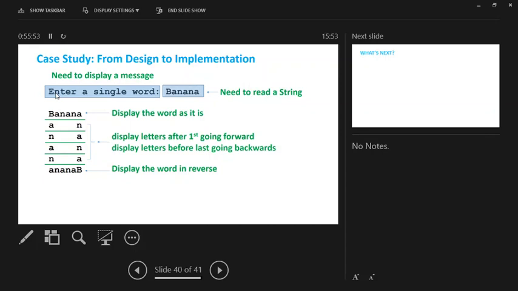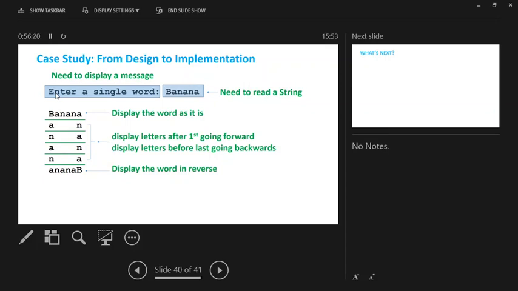By the way, for a string in which the word banana is held, what behaviour of string would you use to get access to a single character? charAt, you know how to do that. charAt with some value will give you, charAt 0 will give you B, charAt 1 will give you the next letter over. The length of the string will determine the loop structure. So all these tools you already have through the behaviour of a string.